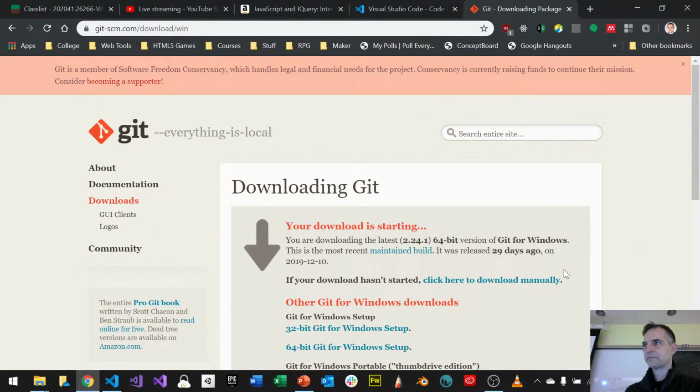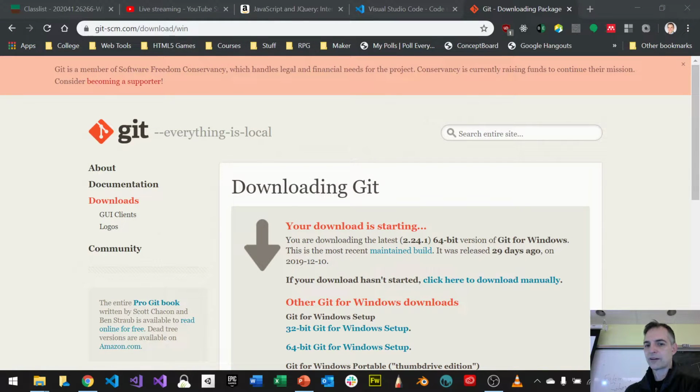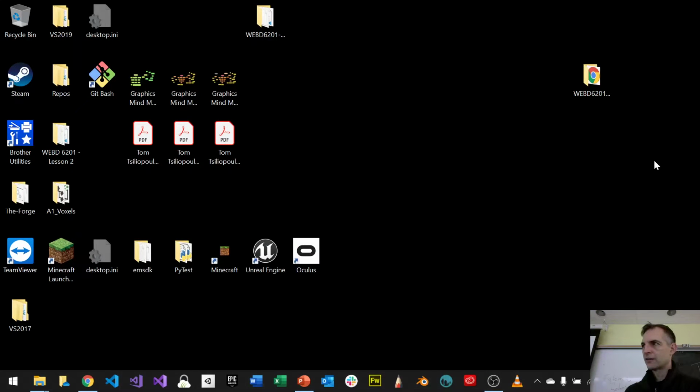Let me know when you're done, and then we're going to do the test. By the way, while we're waiting for this to be installed, let's close off Visual Studio Code for a second. We're going to go back there in a sec. Just close down Visual Studio Code. Okay, and let me know when your installation is done. Are you done? Let me know when you're done, because I want to make sure that we're all done so we can move on. For the people watching the video, skip forward.